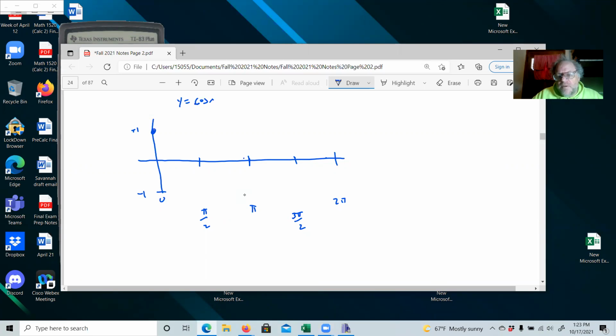So we're going to be up here at 0. At pi over 2, we're measuring horizontal distance, and there is no horizontal distance at 90 degrees. At pi, if we come across here, we have -1 as a horizontal distance. At 3 pi over 2, horizontal distance is back to 0. And then all the way back around, we have a horizontal distance of 1. Then we connect the dots, and there we go. So it wants to know where it is increasing and where it is decreasing.